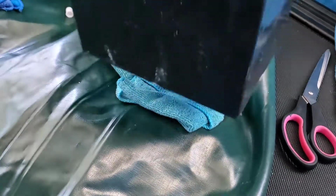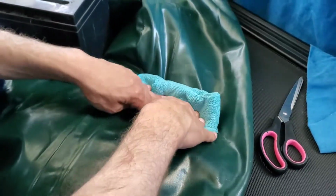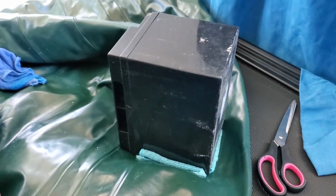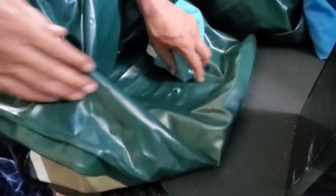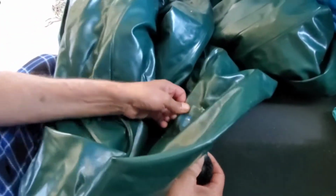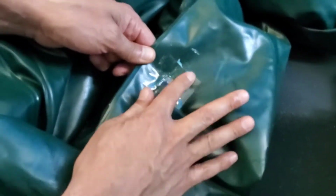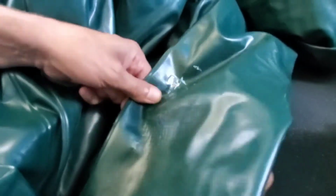You can use any type of weight. I have a car battery here. I just want to make sure everything is okay, and left it another 24 hours. Here is the next day after 24 hours, and you'll see the rag stuck a little bit, but no issues, no problem at all. So it works fantastic this time, and now it's time to try it.